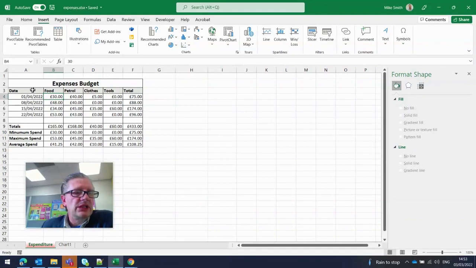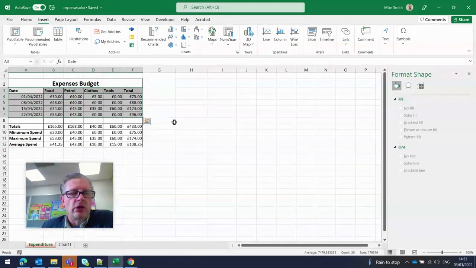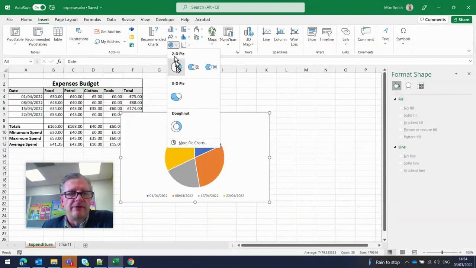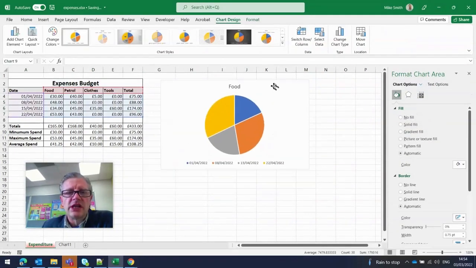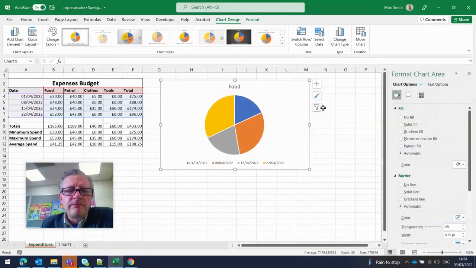So if I was to take all of this and highlight it with this white cross like we did before, I could then choose insert and I can pick one of these different charts. So if I go, for example, for a 2D pie chart, you can see what's happening here is it's not displaying everything.